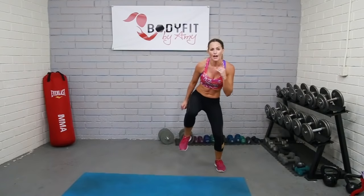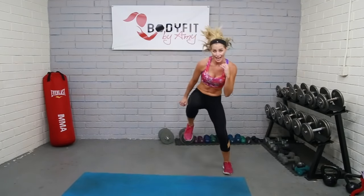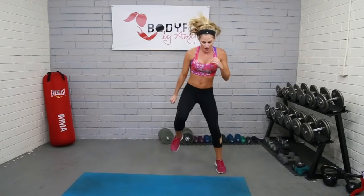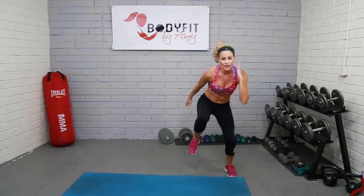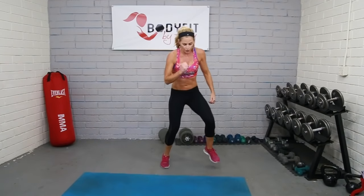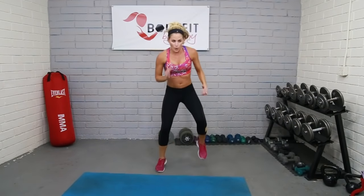Here we go — hot sand, getting on the beach. One, two, three — one, two, three. Keep those feet moving really quick; even if you're low impact, move them fast. Bring them up, knee up high. We've done this in a football workout — it's called the Heisman. Really land low, push out of that outer thigh. Halfway there — you can get really low into that hip, like you're landing in a squat, or keep it one, two, three. Cardio is what we want — work those hips, outer thighs, glutes, quads, and hamstrings. Five seconds, relax.